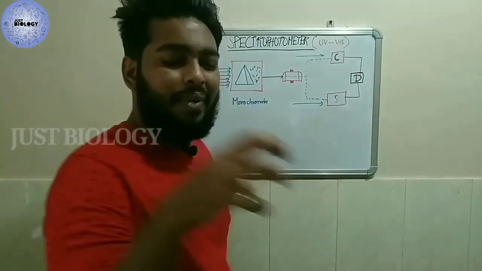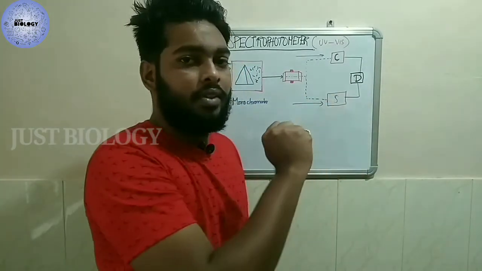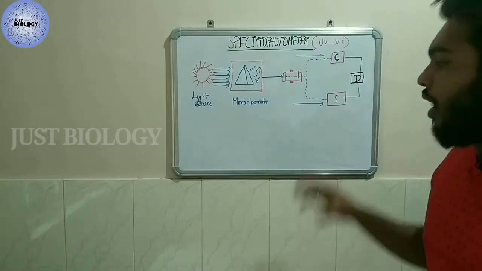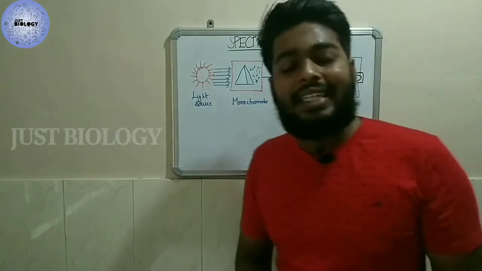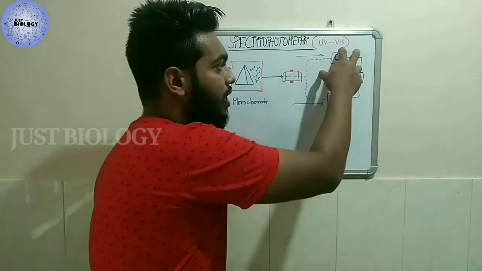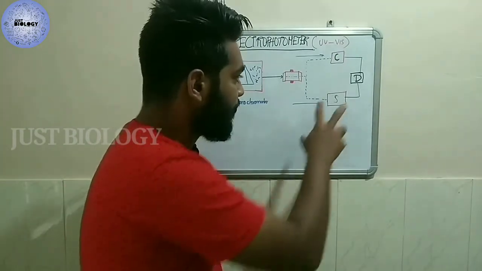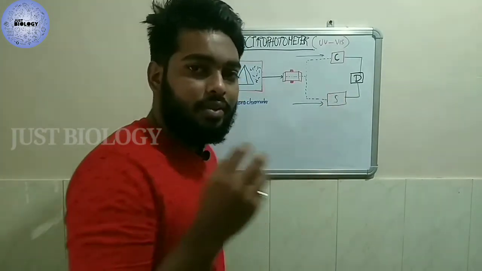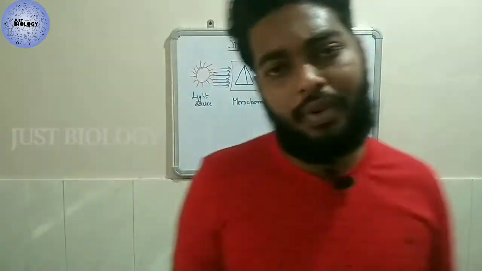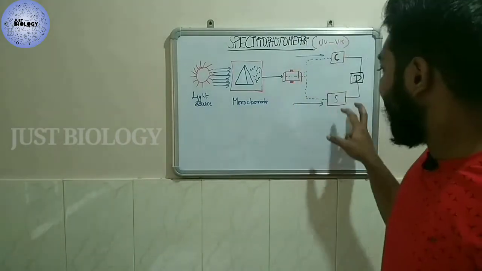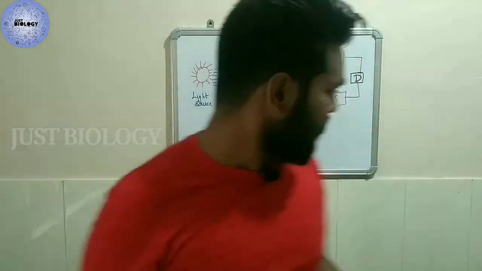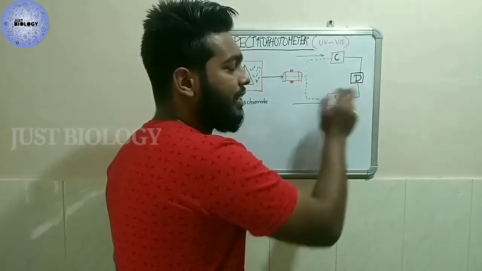So what is the purpose of placing a detector over here? You can raise the question: what function does the detector actually perform? The detector will usually detect the light absorbed by the sample as well as the control. The sample has some sort of molecule, and the molecules will absorb when they get excited. That excited molecule will absorb some sort of energy, light energy. So that is being recorded by the detector.